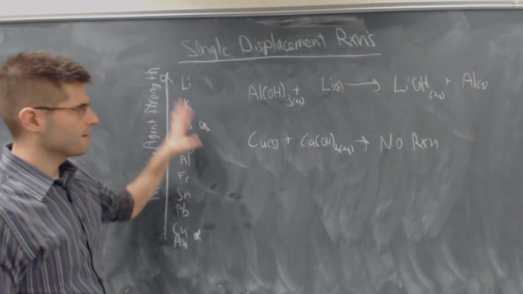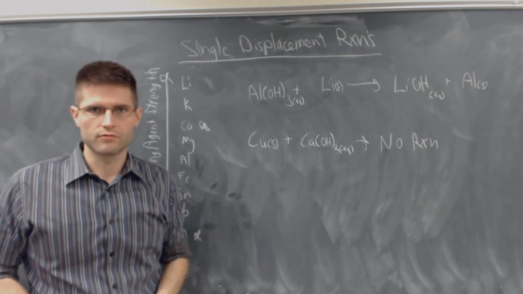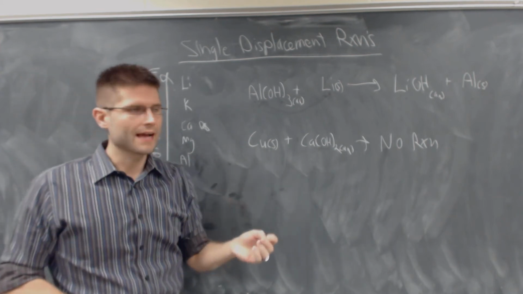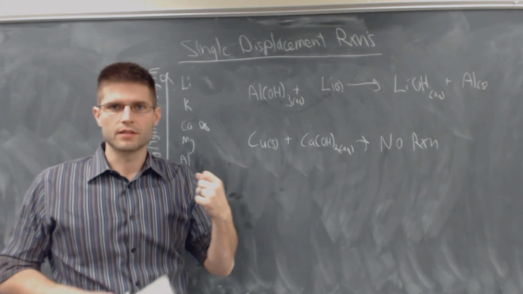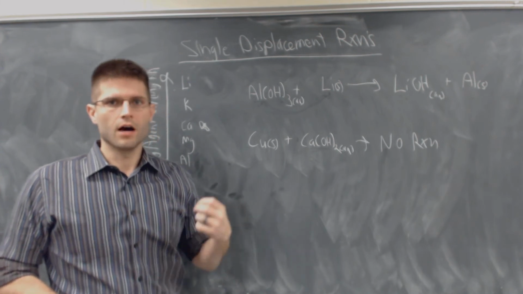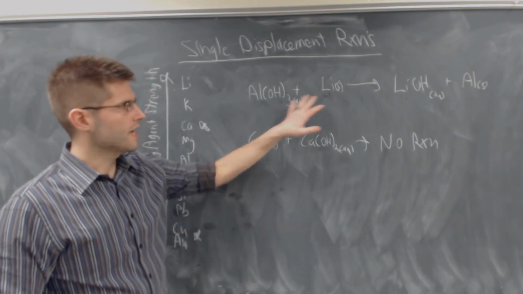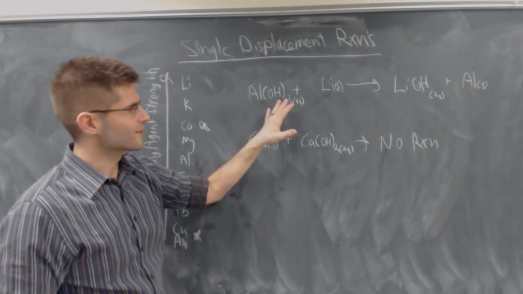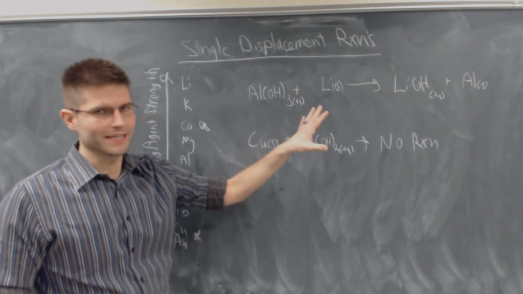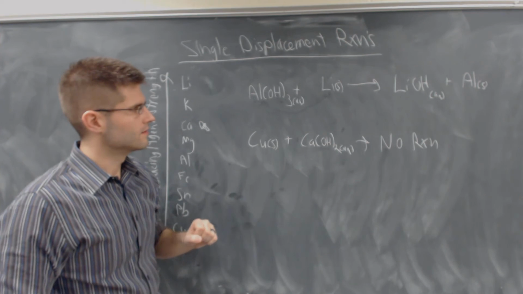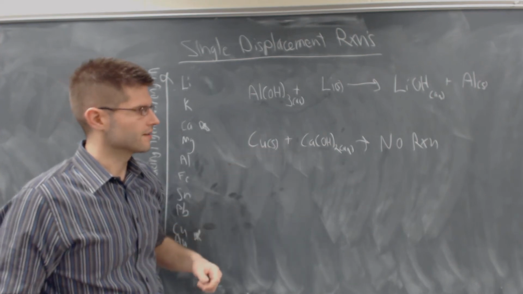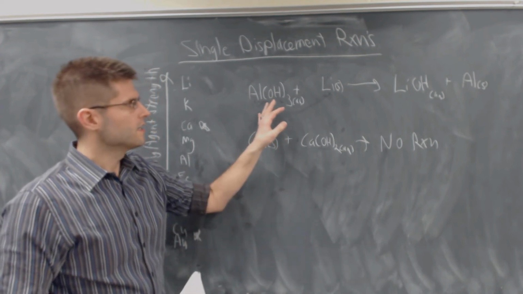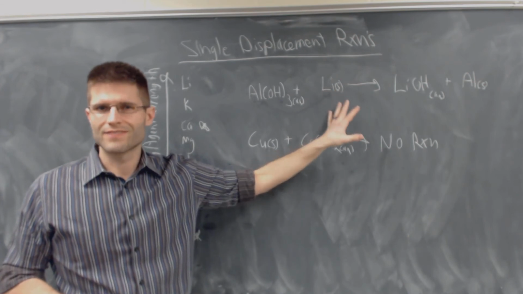Okay? So we can go through this list and do a lot of different reactions, but now you can predict if a reaction is going to take place. We do these kinds of reactions a lot of times in car manufacturing. Chrome plating, aluminum plating, gold plating. We do that kind of stuff using very similar types of equations. Maybe not the gold plating, but definitely the chrome plating and copper plating we can use for this type of reaction to produce that result. So if you chrome plate your tailpipe or something like that, if you're a Harley person, then you can use a process kind of like this.